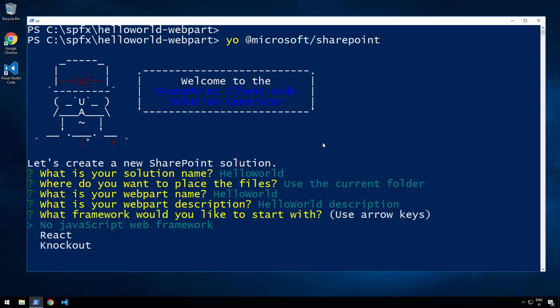And at this point, we are asking one kind of important question. Do you want to have any third-party libraries by default available within your client-side WebPart? We can always start with no JavaScript web framework, and then add React and Knockout and Angular and whatever on it.